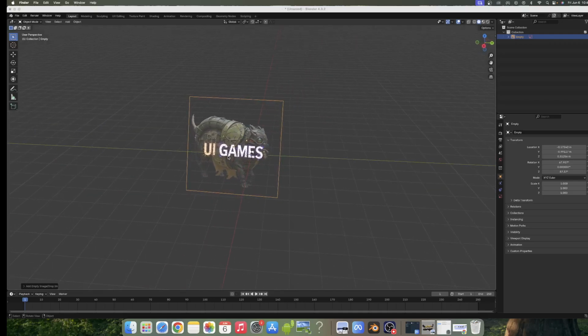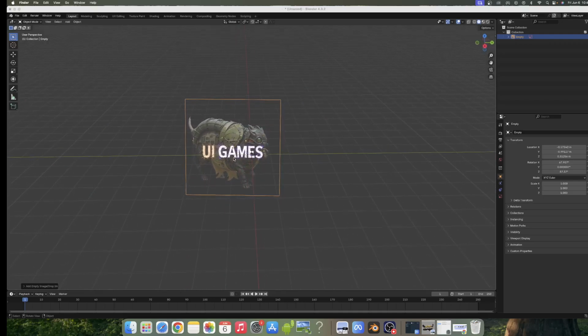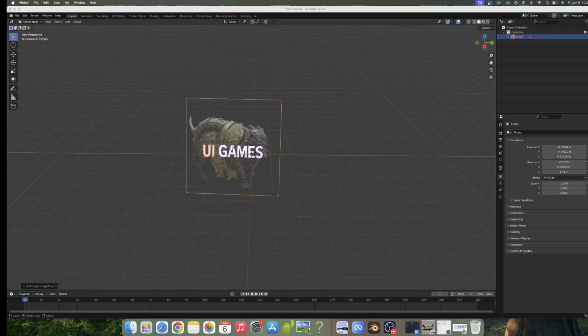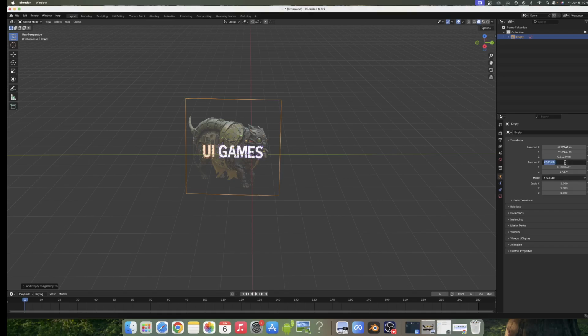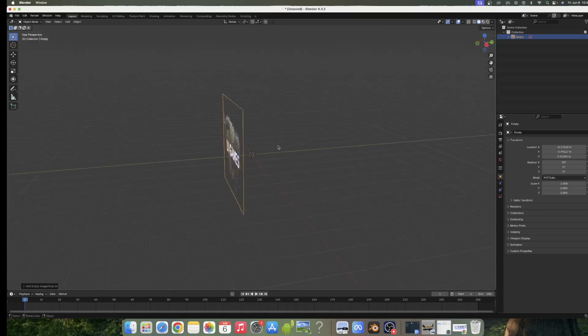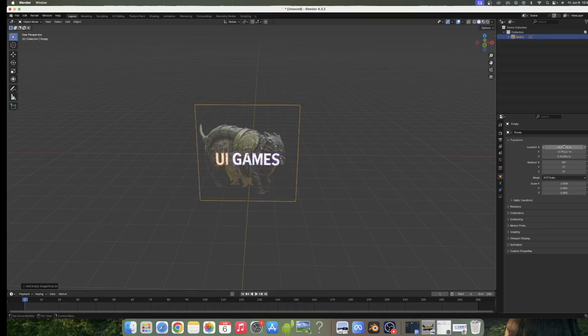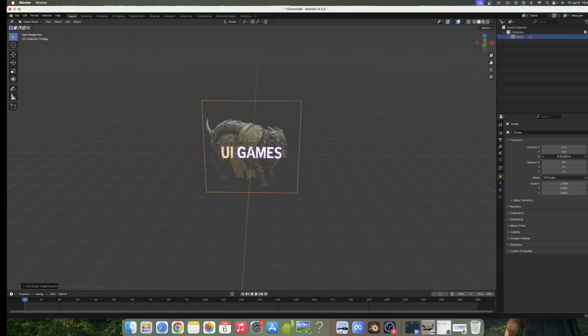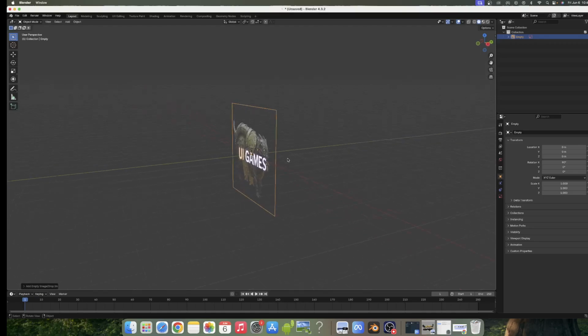I don't want my texture to be leaning like that, so I'm going to go ahead and change the rotation and the location of where the texture is going to be placed at. So I'm going to go to rotation, click on there, put in 90 degrees, go down to Y, change it to 0, go down to Z, change it to 0, and we have it straight up and down now. Now I'm going to go to the location, change it to 0, change the Y to 0, and change the Z to 0. Now it's in the middle of the grid.